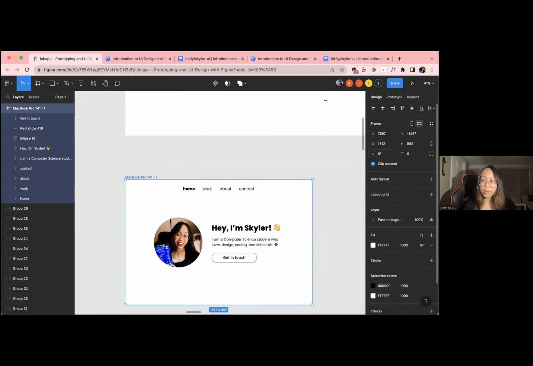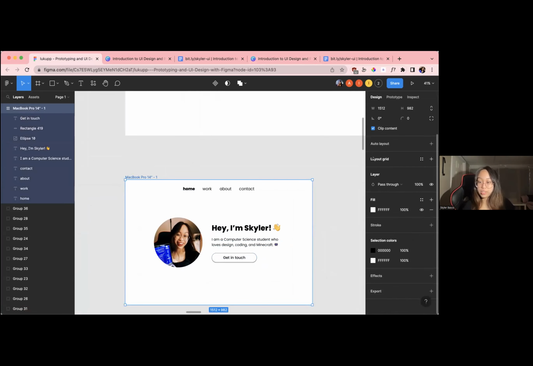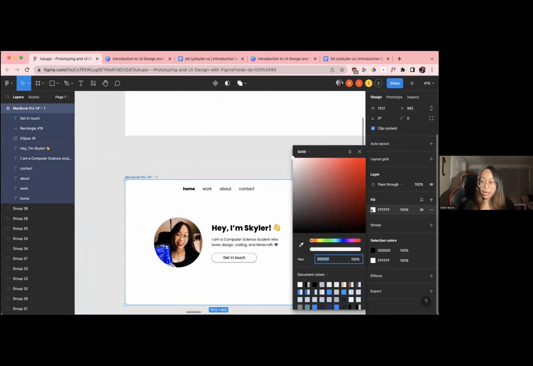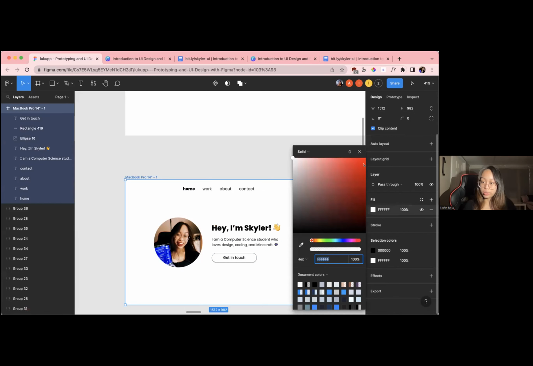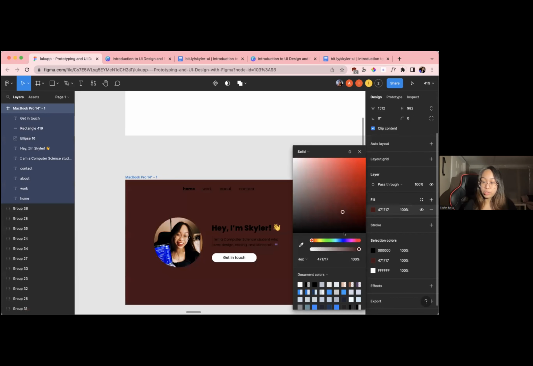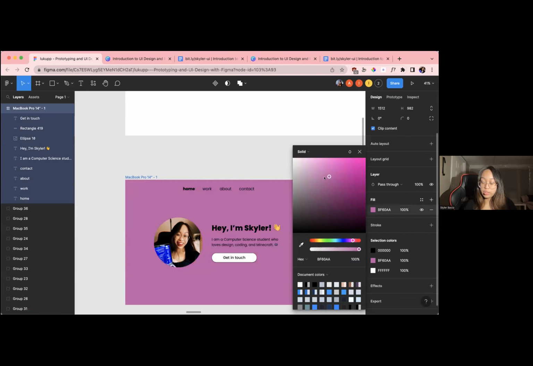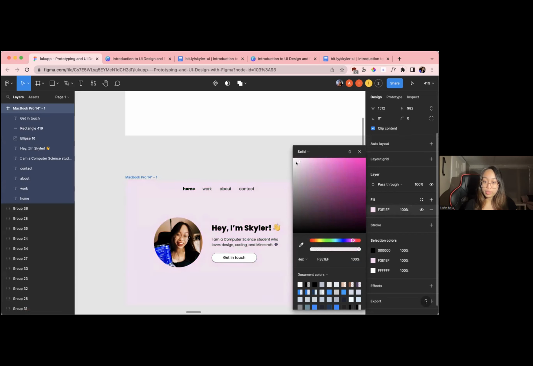You're going to click on the frame, and now we're going to change the background color of this. So you're going to go to the right-hand side where it says fill, and click the white square right next to the hex code. And then where it says solid, now you can change the background color to whatever you want. So you can use the color scale and change it to maybe purple, pink, whatever you want.